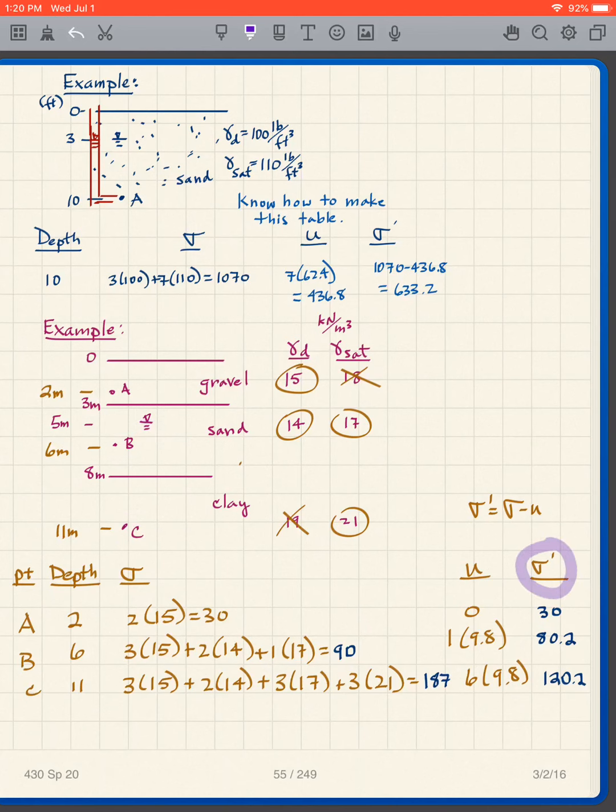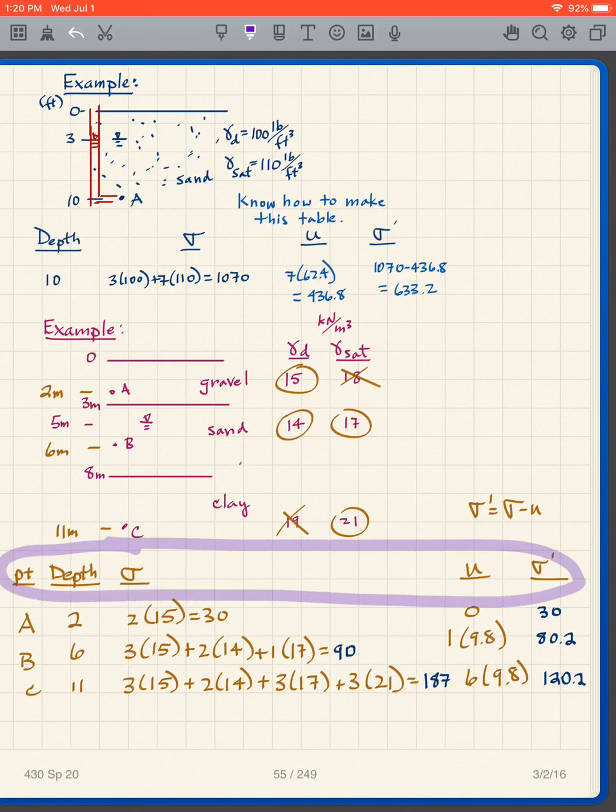And then my sigma prime is what? My sigma prime is sigma minus u, so I just go 30 minus 0 equals 30. 90 minus 9.8, 80.2. And 187 minus 6 times 9.8 is 120.2. So this problem's finished. Making this table is critical to solving these problems. And it's quite simple. Just have a column for the depth, sigma, u, sigma prime.